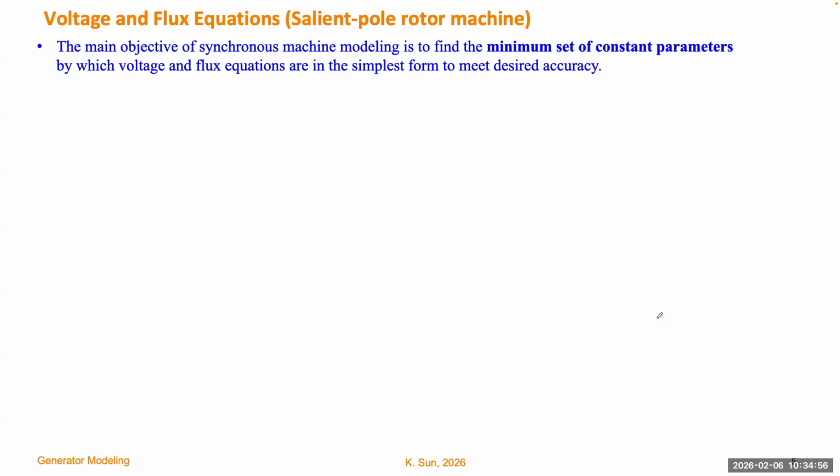if we have the physical equipment, right? Our goal is to find maybe a number of equations. Equations will have variables and also parameters. The number of variables depends on how large a space or how complex you want to consider this equipment. So the final goal is to find a set of constant parameters. We want the number of constant parameters to be minimized.